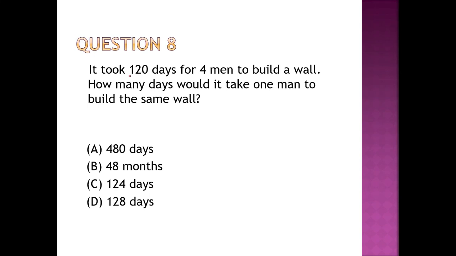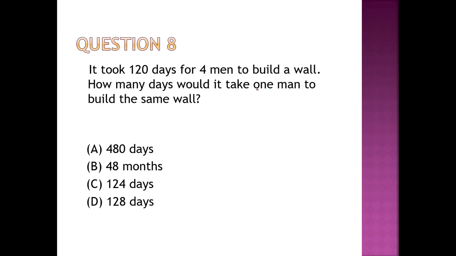If it takes 4 men to build a wall in 120 days, how long would it take just 1 man to build that same wall? So if you think it out, you'll realize that it would take the 1 man longer than it would take 4 men to do it. So what is the math here? Again, it's a mathematical problem.